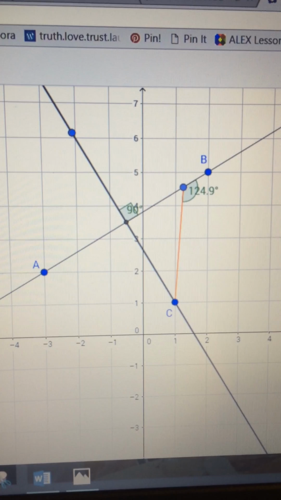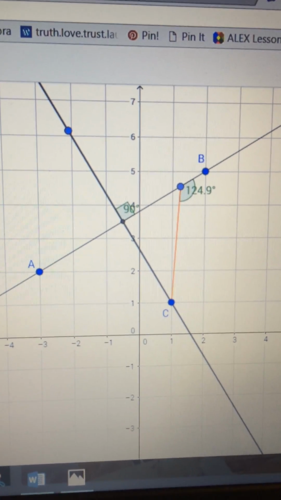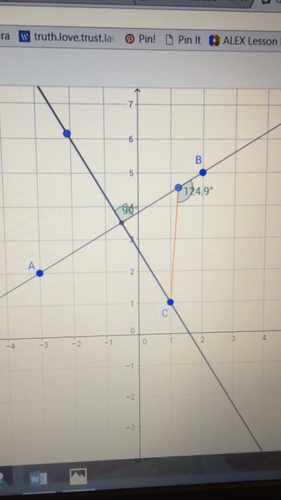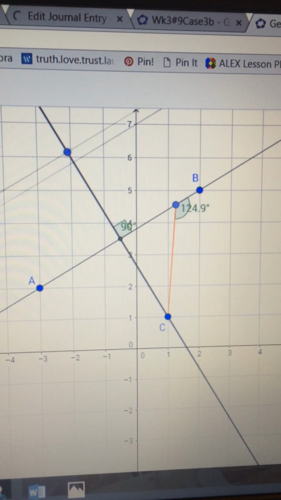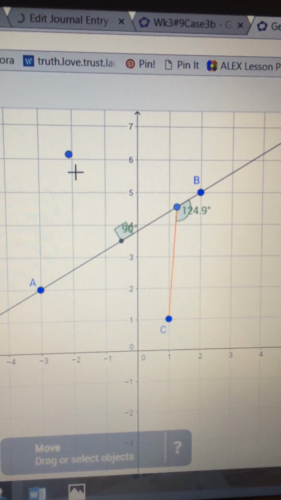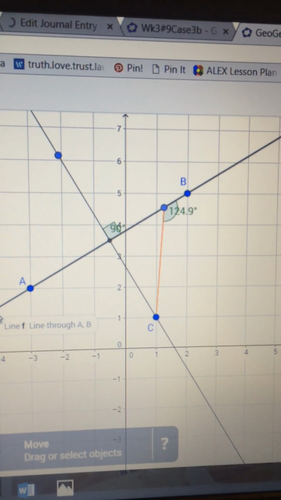Now I made this into a line that was perpendicular, but just as we know the definition of a line, any line can be broken into segments as long as the segment has two endpoints that were additionally already on the line. So this line, oops, let me get my arrow here. I guess I just got rid of it. There it goes back. Okay.